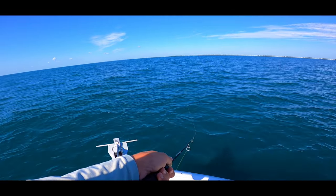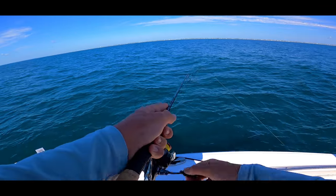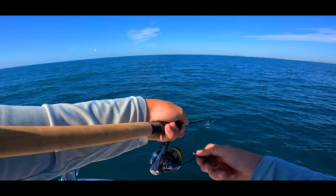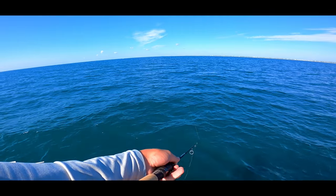Oh, come on, hit it. Hit it, get it, get it, get it. There he is. Oh, came off. Oh, these are so much fun. 10 pound braid, 20 pound leader, 2500 size reel, and then a little medium light action rod.